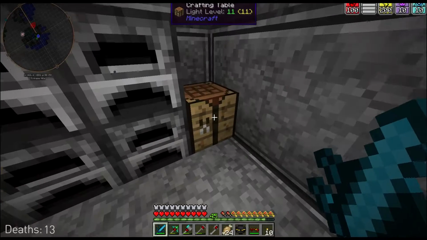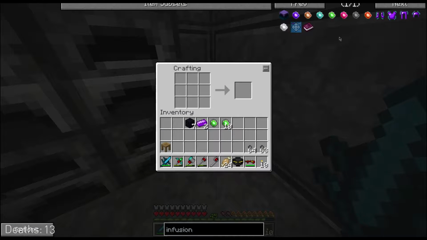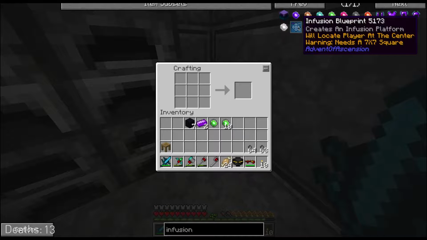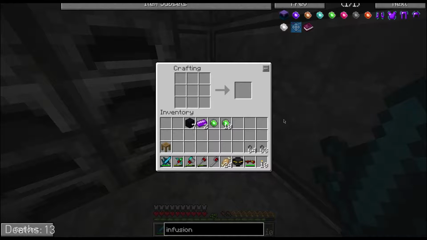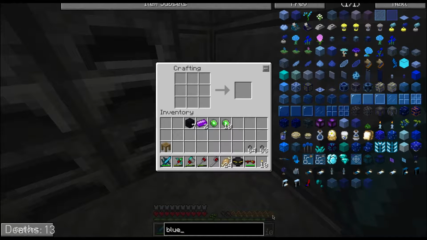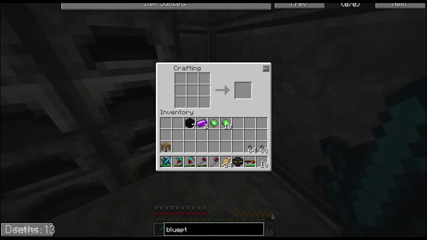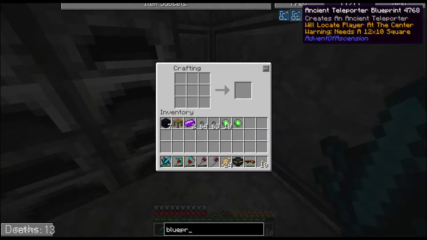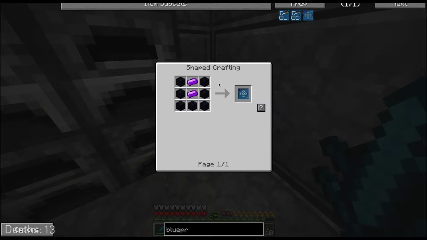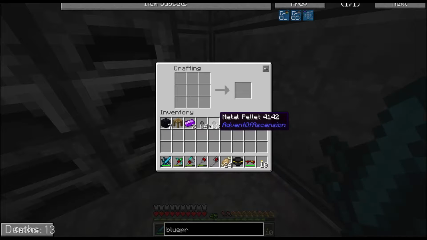Alright, so I'm pretty sure I have a good grasp on how this infusion system works. So I need an infusion blueprint, just like I needed the blueprint for the portal to go to another dimension, and the ancient teleporter blueprint. Now I need an infusion blueprint, which is 7 obsidian and 2 amethyst. So I'm going to go ahead and craft that up.